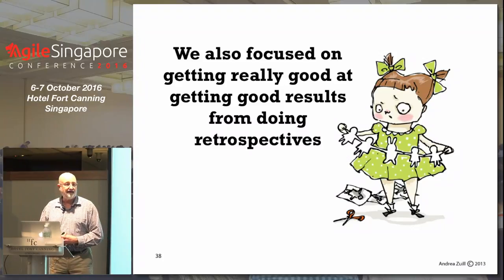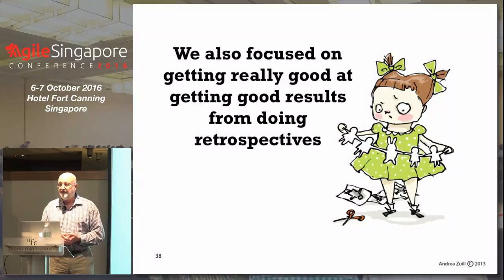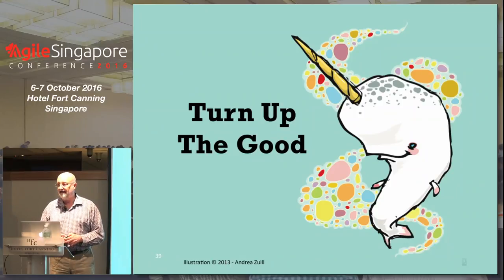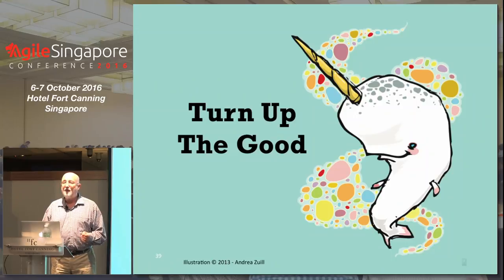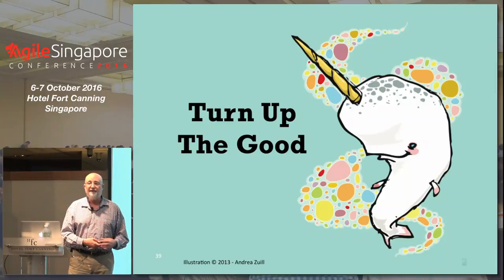Another thing really important to me is getting good results from retrospectives. Retrospectives are common, but we often don't get good results — people build up a backlog of actions but never actually improve. I've grown to believe a good way is to learn to 'turn up the good.' I learned this from Kent Beck's book Extreme Programming Explained — the first version, the white book. He thought about practices like knobs on a control board: how high can we turn the goodness up? Look for the things that are good and figure out how to amplify them.